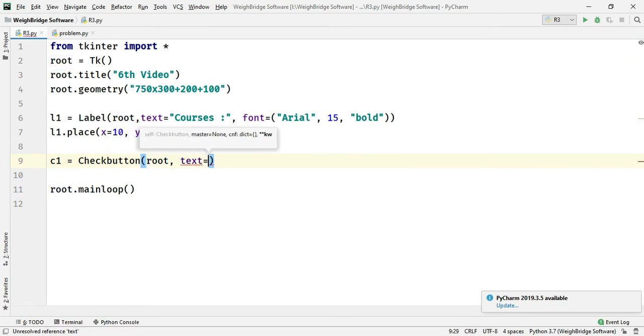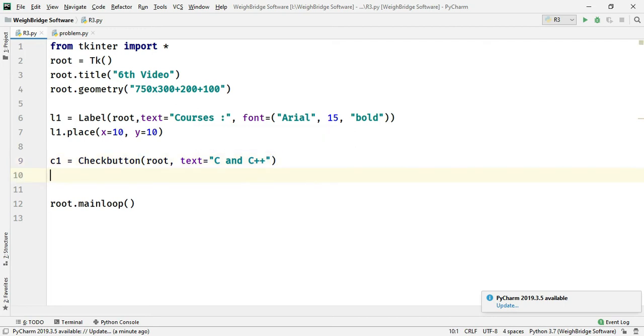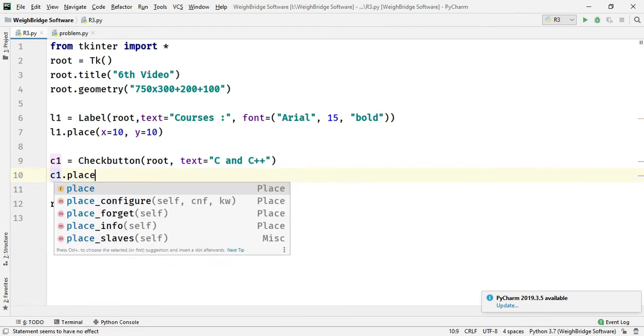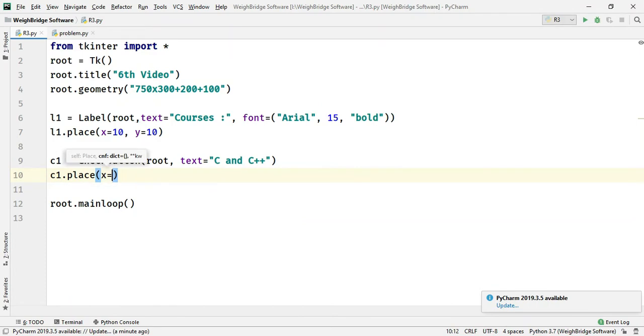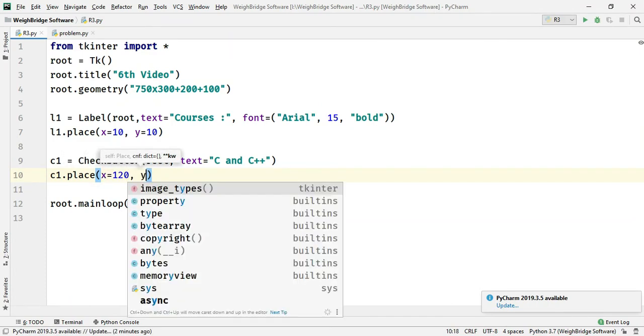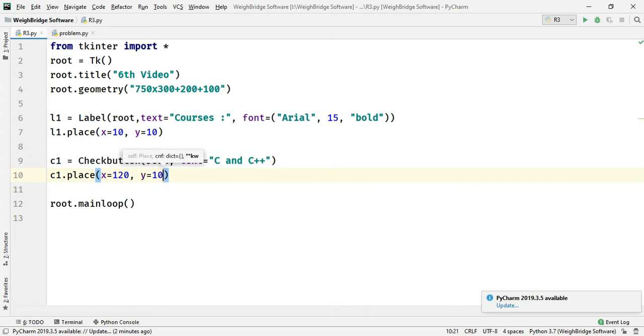The first text will be C and C++, that is the course name. So the first option will be C and C++. We place the button with X equal to 120 and Y equal to 10, so it will be on one line.